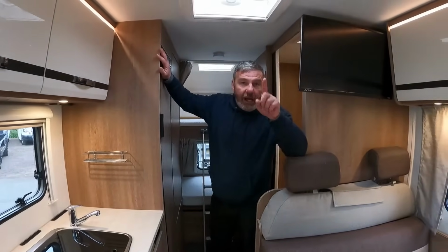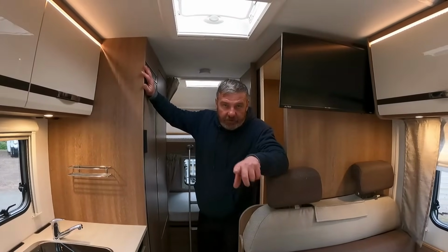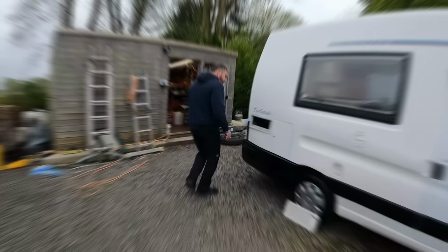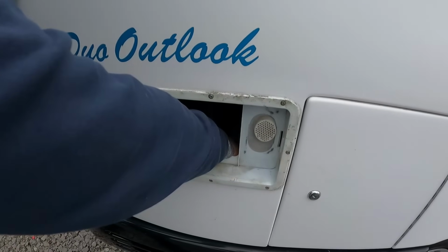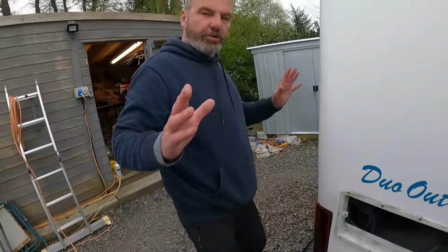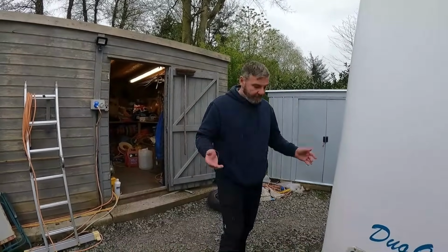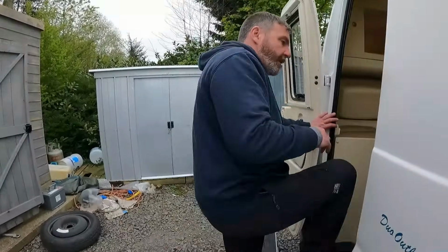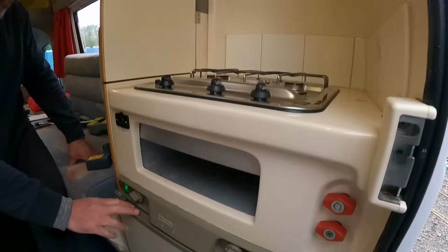What we do now, I was doing the fridge earlier, I've had it on the electric. Let's go and have a look, see if it's doing what it should be doing. How come it's still open? Oh, that's nice and warm. I am not shutting it up and closing it all up until I'm happy. It's by way of karma. Right, so we've had this on for quite a while, this fridge now.